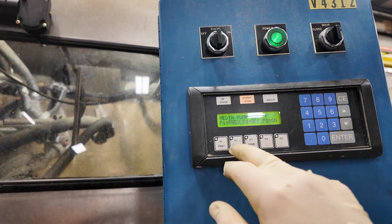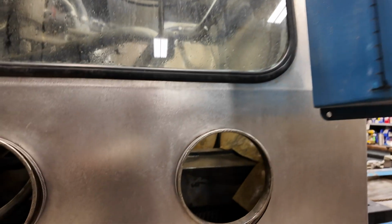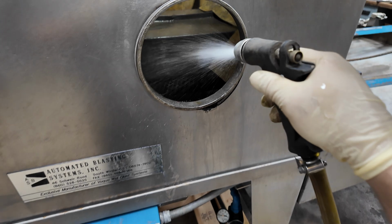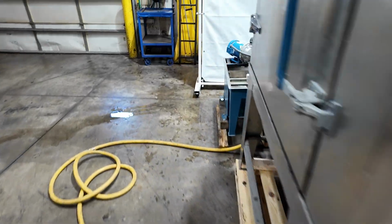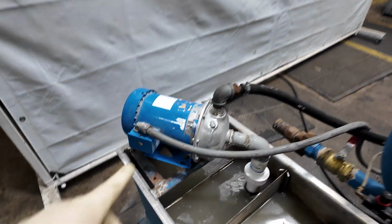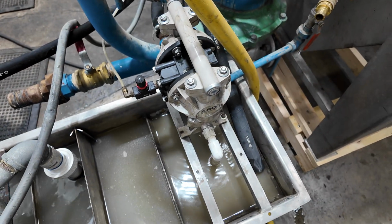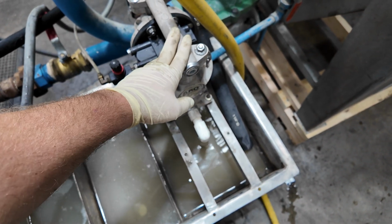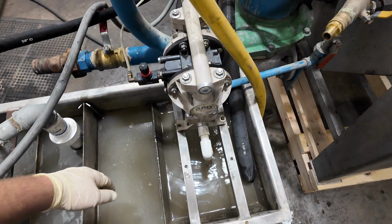Turn that off and turn the rinse pump on. That gets you water to the nozzle here. Spray that. That is this pump, and whenever it runs, the media, I guess this is maybe the media pump, because this is what pumps up the media itself. This is the rinse pump, I guess, the right term for that.